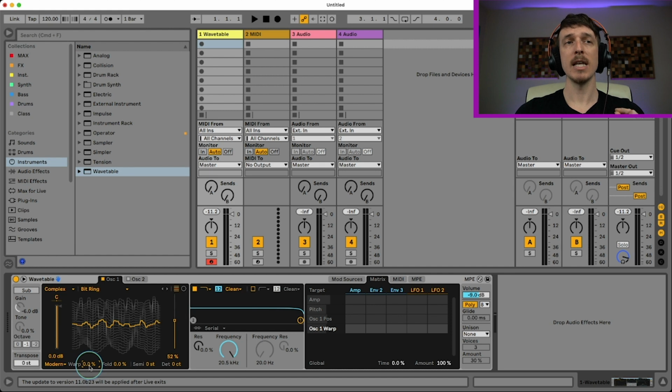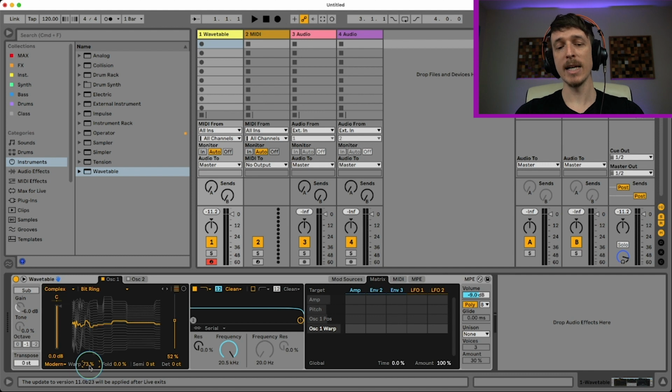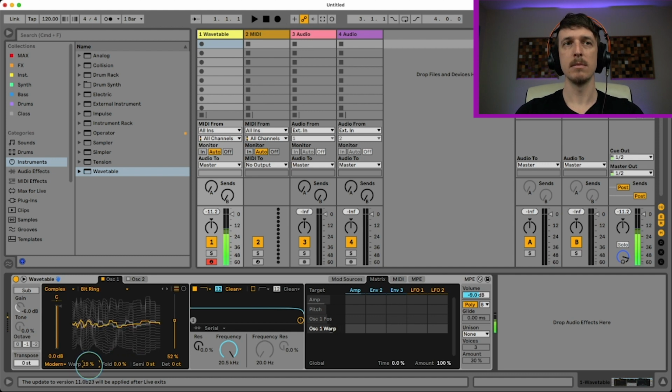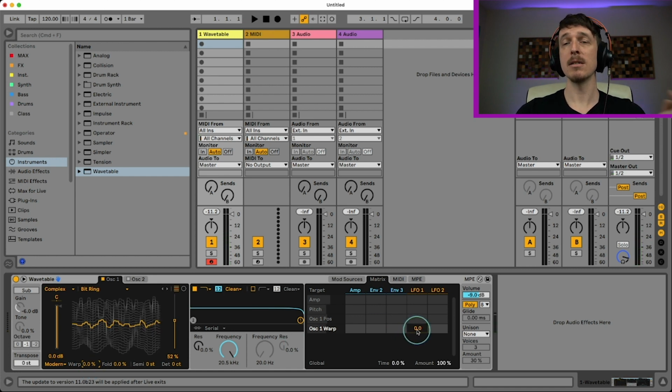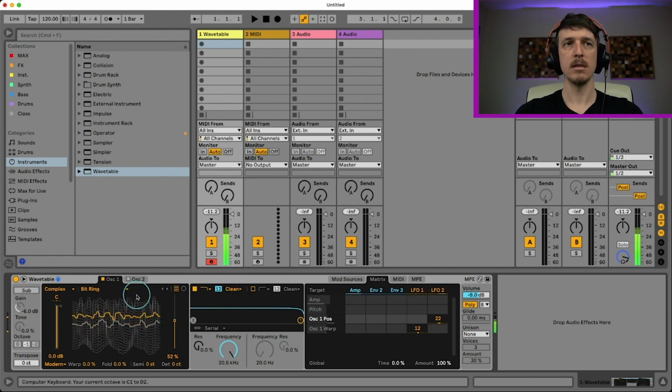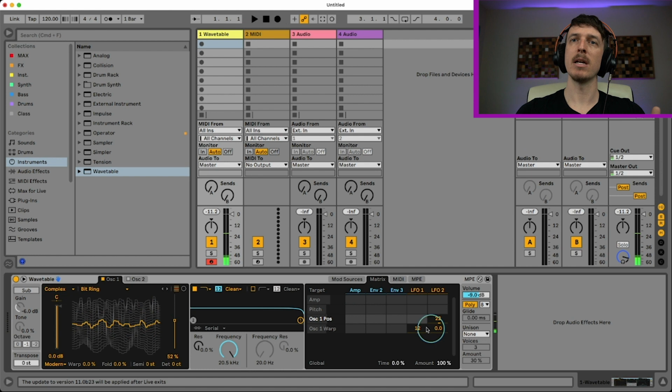There is warp, which if I turn this up, it's going to start stretching my waveform to the right, or sorry, to the left, which sounds like that. Sounds pretty cool. And if you go into negative values, it moves it to the right, like that. So if I were to apply some modulation within my matrix, I can start making this move left and right. And then we can also add some modulation on the position to also make it move up and down. Sounds a little crazy. Can be pretty awesome though.